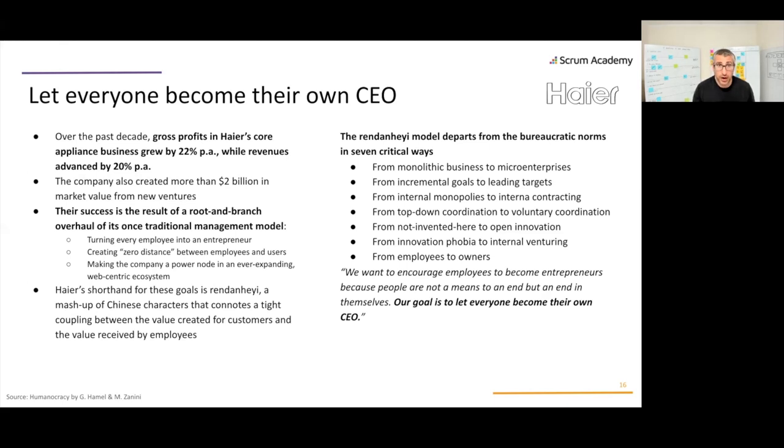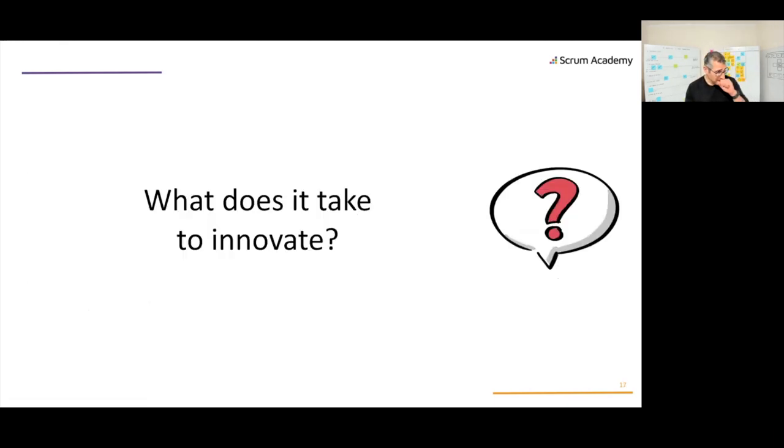So one word of caution here, don't take Hire as that one organization to copy and try to make your organization the same way as Hire. The same you shouldn't do with Spotify or any other organizational model. Each of those companies have found their own model, and we can take inspiration from it. But I think the best thing is to see how they did it, which is continuously evolving based on a lot of experiments.